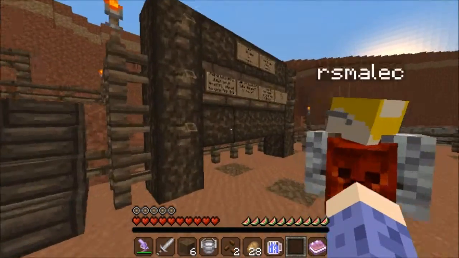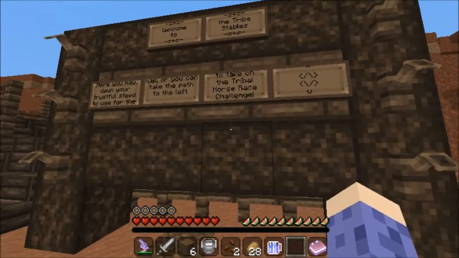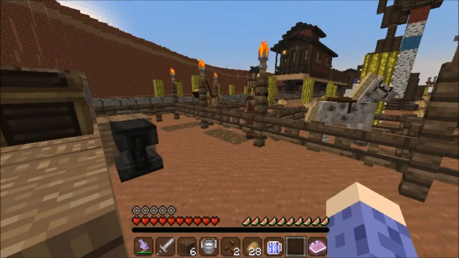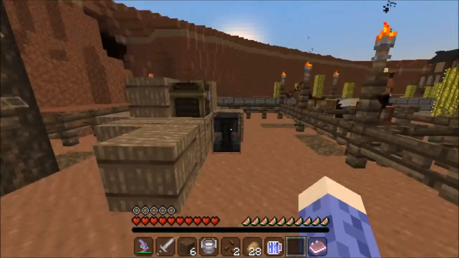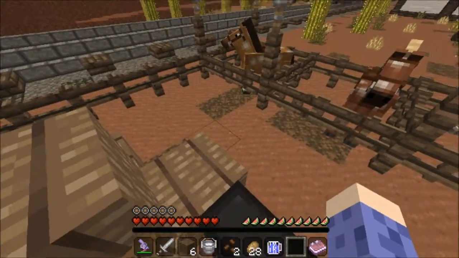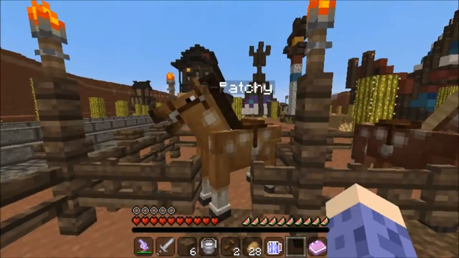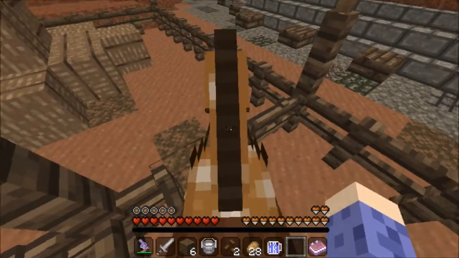Okay. Welcome to the tribe stables. Here you may don your trustful steed to use for the map, or you can take the path to the left to take on the tribal horse race challenge. What does that mean? Don your trustful steed and use for the map. Maybe. Or just take the path to the left. I have nothing in that chest. Well, I guess. It's like a long walk. I like this one. Okay, I'm gonna go with this spotted one. I don't even know what this one was called. I forgot to look.